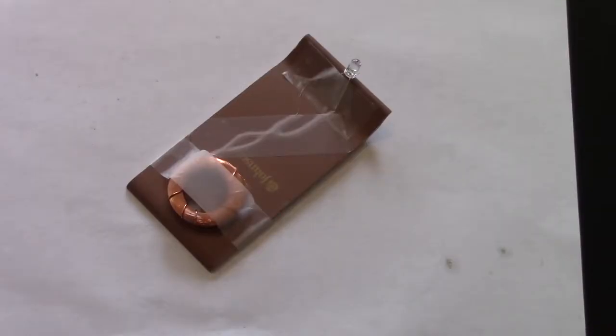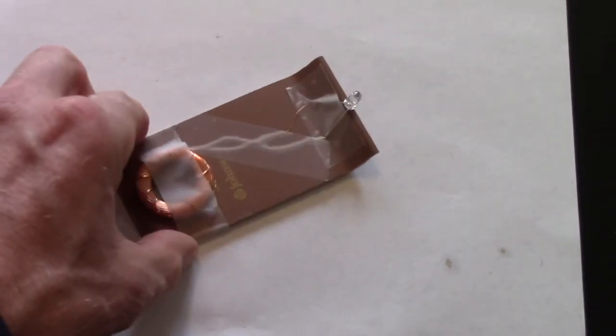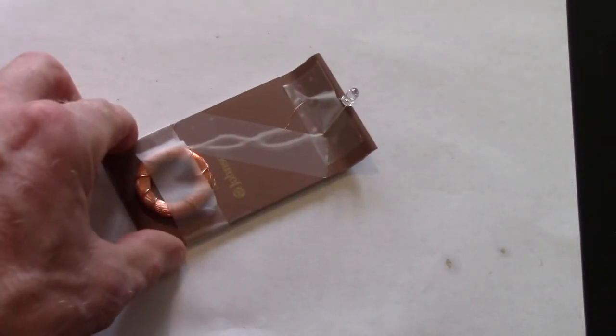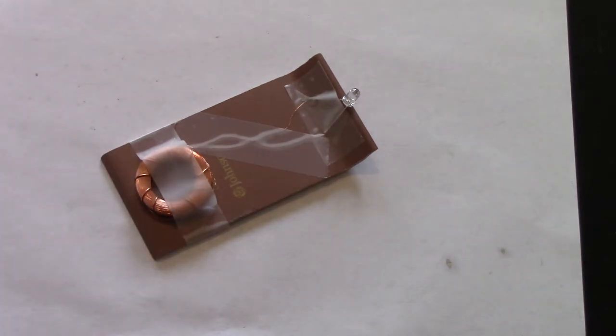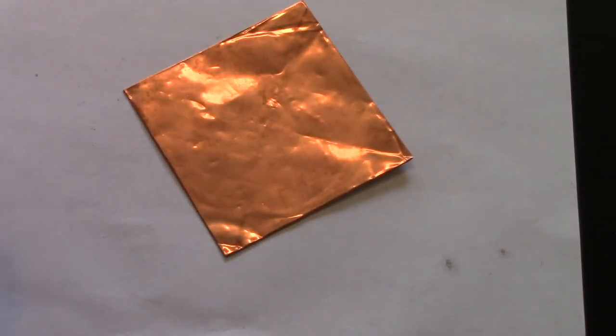In the connect your ideas phase of lesson four, students connect all of this to the unit challenge. Remember that Jaime is figuring out how to use a generator like this one and the one in the rowing machine video to power a video game console. We can use the idea of energy along with forces to figure out more about what's going on in a generator system. To do this, students conduct another investigation with spinning magnets and a copper foil square.